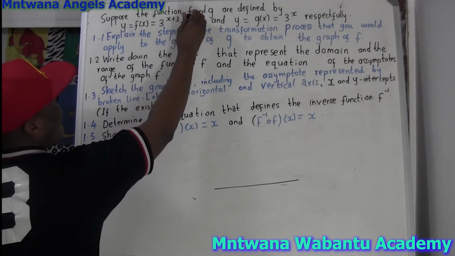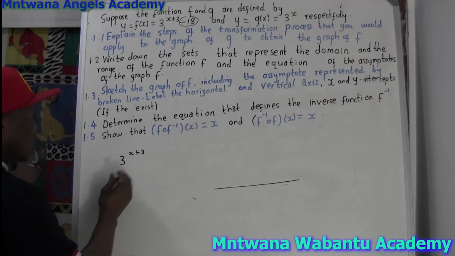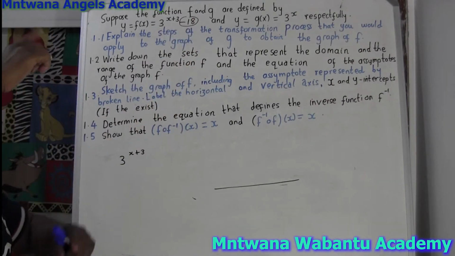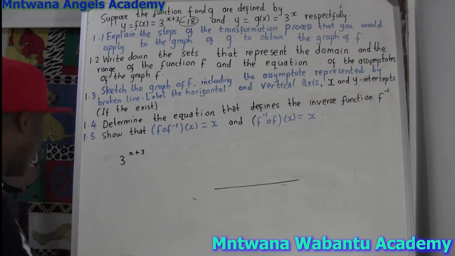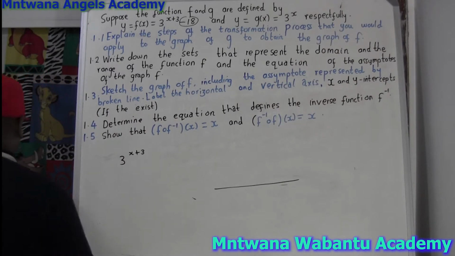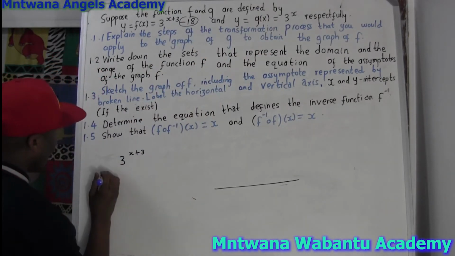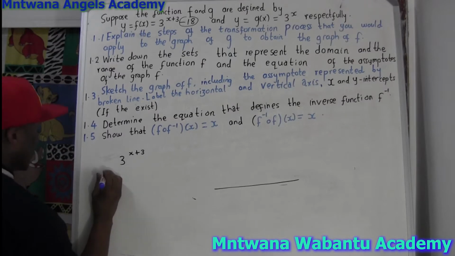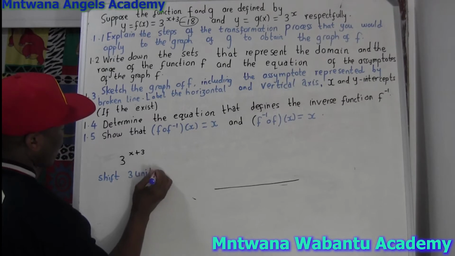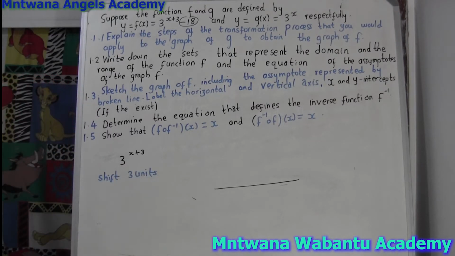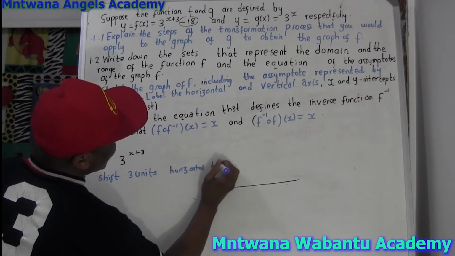But for y, no. This is y, this represents y, this one here, or the horizontal asymptote. So if you see negative for y, negative means it was moving down 18 units vertical down. Since the plus 3 from here to here, we're going to say it was shifted 3 units horizontal to the left.